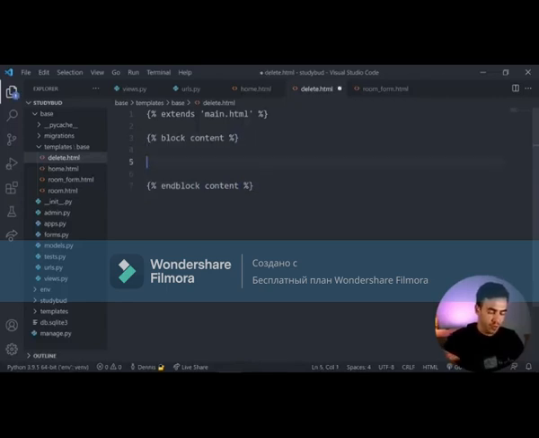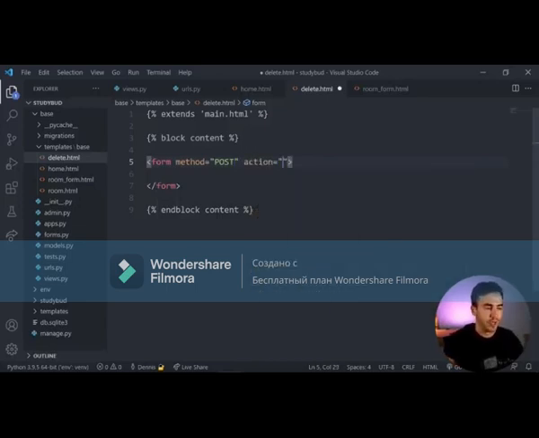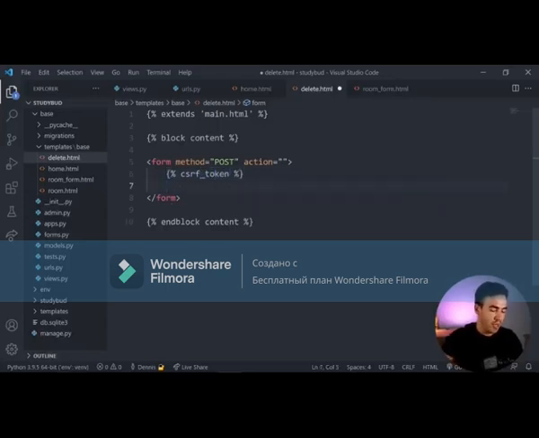And let's see, so we're going to add in a form. This form needs to send a post request. The action, well, we're going to leave that as an empty string. It's going to send it to the same URL here. We do need to pass in a CSRF token because we are sending a post request. So csrf_token. And let's just go ahead and ask a question.